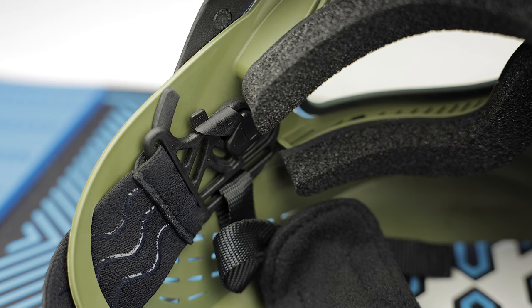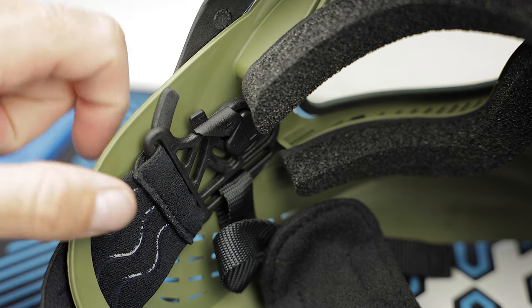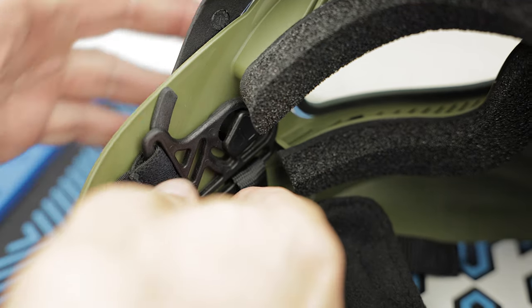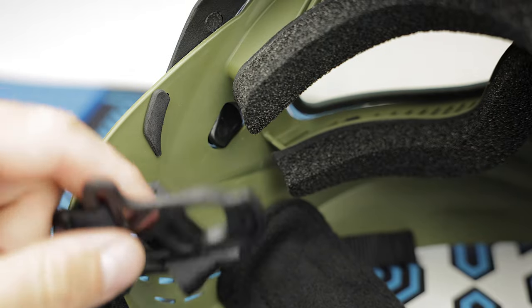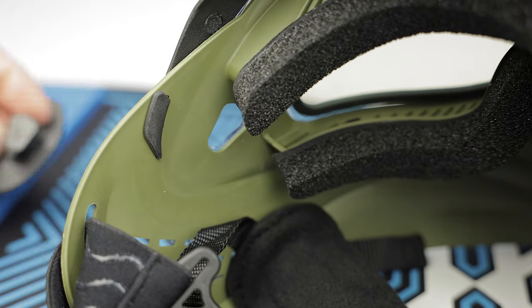So the first thing you want to do is find these little tabs right here — they actually say 'lift' on the tab. Don't know why they say lift, because honestly you're going to pull it. It's not really a lifting action, but pull it and it should just pop out just like that, and you're going to put it to the side. After that, you're going to grab the entire strap and rotate it upward. Once you get it all the way up, you'll be able to push on this piece right here and just pop it through the frame of the lens.